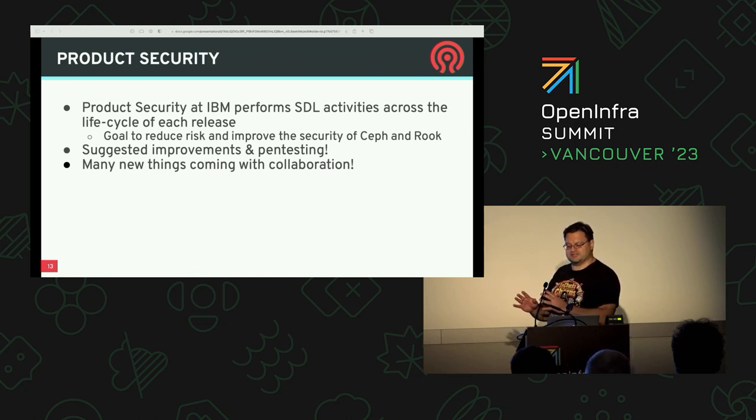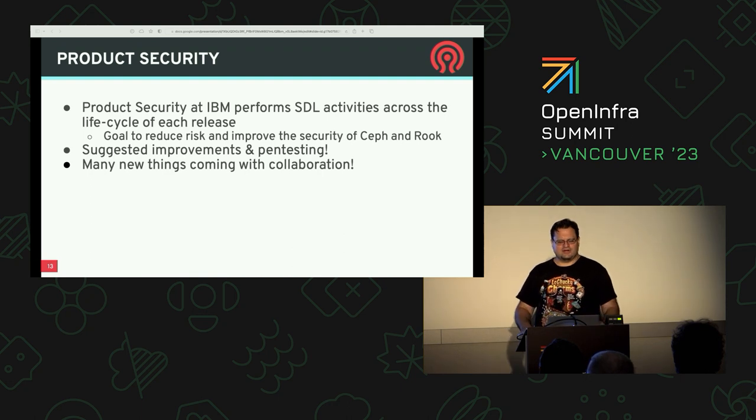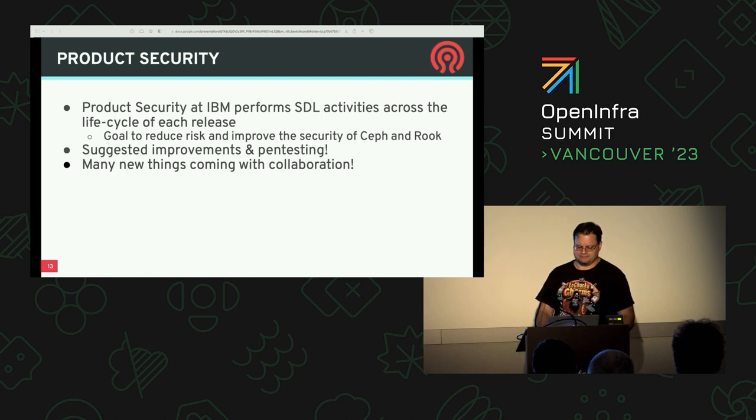IBM tends to be very strict about what is in the images. So we've become stricter about purging the images of dependencies that we're not using. They're not accessible, but it's fairly easy to just uninstall these things that are in the stock RHEL image that we start from. And we're probably going to be shipping more fixes for things that are rated medium or lower in the CVEs. I don't think that it changes things much, but it's better or same, right? So that's probably the most visible change.